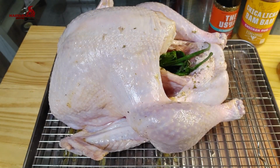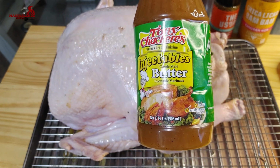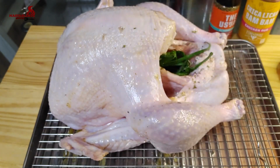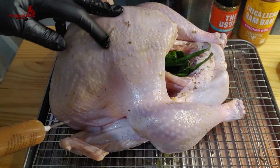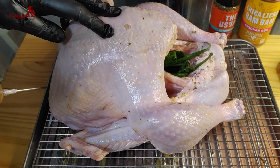All right, let's go ahead with the injection. Gonna be using this, once again, Tony Chachere's. You want to inject this whole entire turkey, so probably about every 1.5 inches.